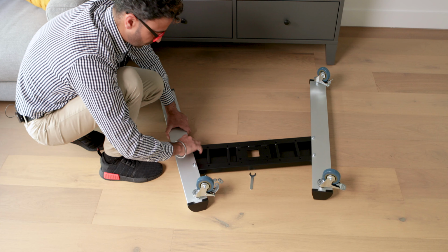Start assembling step one, one at a time. To make it easy, I'm gonna flip it backward and bring it up from here. I find that this makes it a little bit easier to screw it in. I'm not gonna fully tighten them just yet. I'm gonna bring them all together and then we'll fully tighten them.